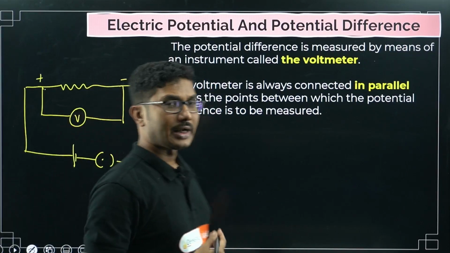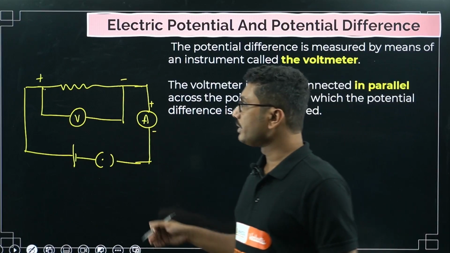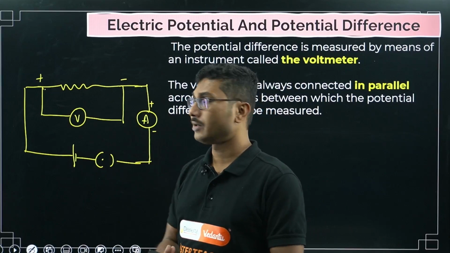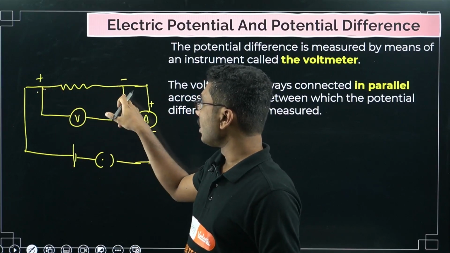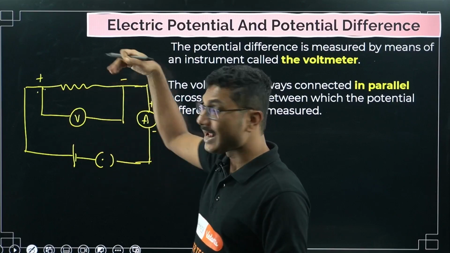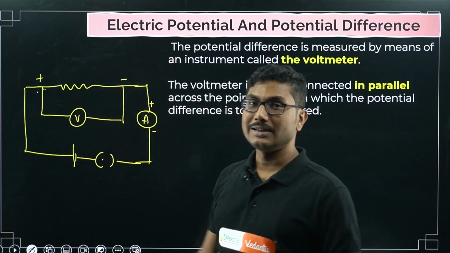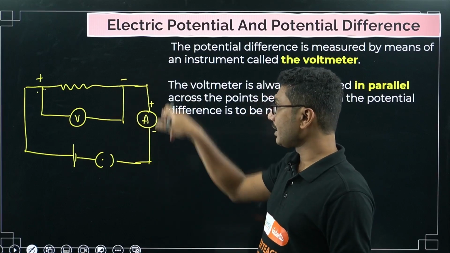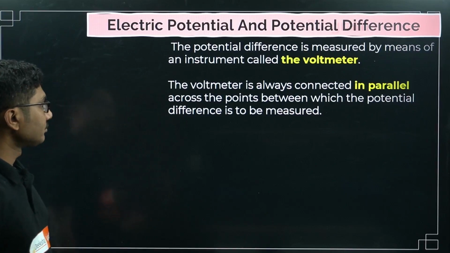We will discuss that more in our next class, combination of resistors. There we will see what is the meaning of parallel, what is the meaning of series. But here you should remember that if they are connected like this, hanging, then this is a parallel connection. But if they are connected along the circuit, then it is called a series combination.